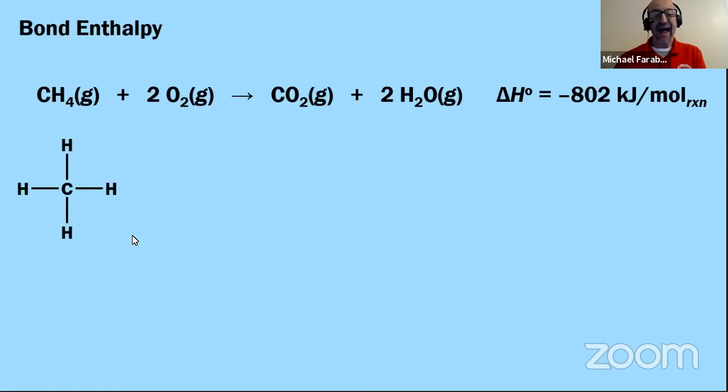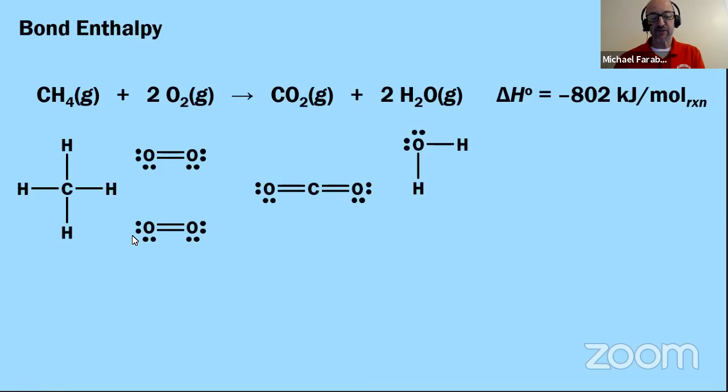The oxygen molecule happens to be, if you draw the Lewis structure, an oxygen-oxygen double bond. And with a coefficient of 2, that means we have 2 oxygen molecules for every 1 molecule of methane. On the product side of the equation, we have 1 molecule of carbon dioxide, which contains 2 carbon-oxygen double bonds, if you draw that Lewis electron dot structure. Each water molecule is just H2O, but we have 2 of them. So for a grand total of 4 oxygen-hydrogen single bonds.